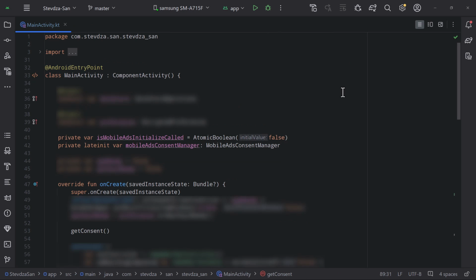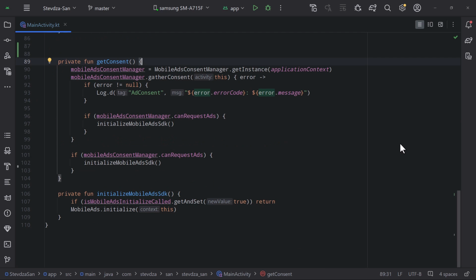Okay, so for now you have been introduced with this class. We can now proceed to the main activity where I should trigger this consent logic whenever a user starts the application. I have created here two functions in the main activity. The first one should display the consent dialog on the application launch if the user belongs to one of those EEU countries and if the user hasn't been provided with this consent dialog before. Here you can also see that we are initializing mobile ads only if the user has seen the consent dialog, independent of whether the consent for ads is approved or denied.